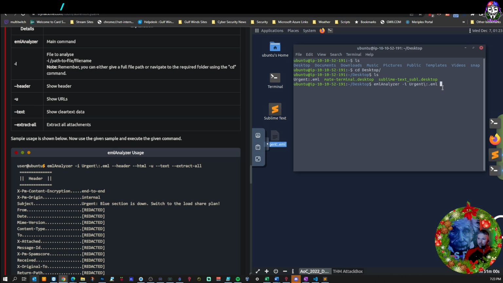So we're going to do -header, -HTML, -u. We're going to do text, and we want to extract all of the attachments.